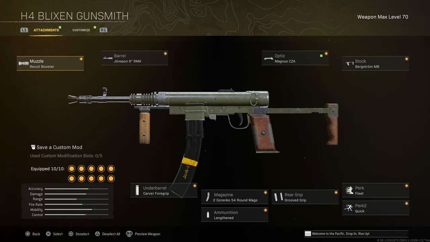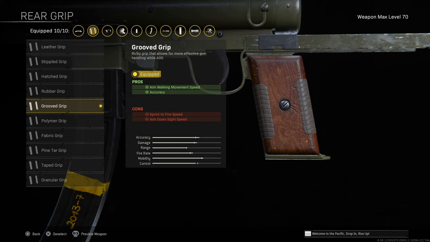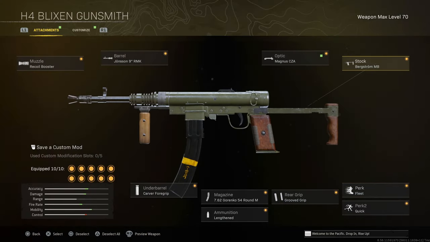It has max fire rate and mobility. This may be an attachment you don't see a lot of people run, but the grooved grip. Now, this is going to make your aim down sights walking speed extremely, extremely quick. And yeah, it's just absolutely insane.